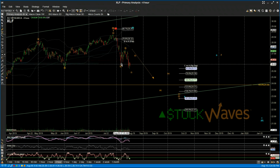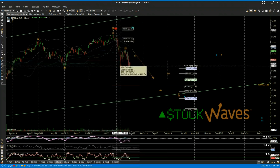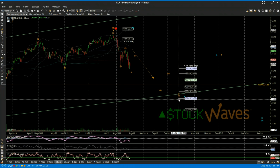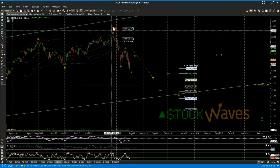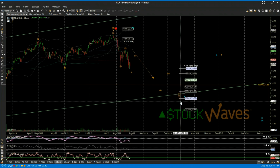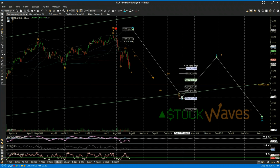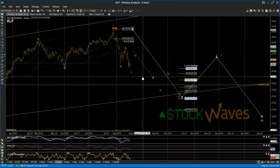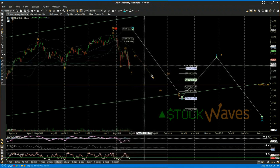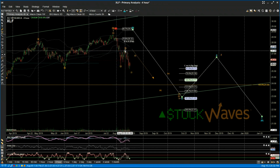So this initial move off of the July top counts best as just an initial move down. It could be a wave 1 of this wave 1, but I think in order to get as much overlap and stretching things out as longer term as we can, if we are getting that orange C wave, an ending diagonal makes the most sense. So in both counts, whether we're talking about the orange wave 1 or the blue A wave of the parentheses A wave, we can have an AB move off of the high and starting this C wave down as a 5-wave C wave off of that 27.33 top from last week.